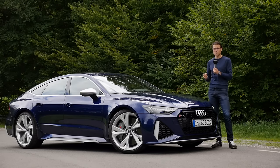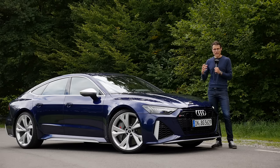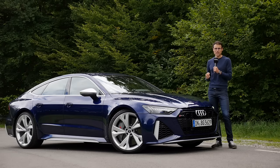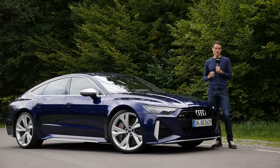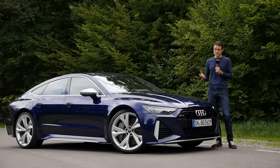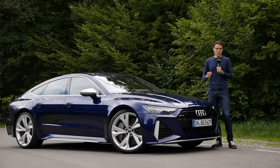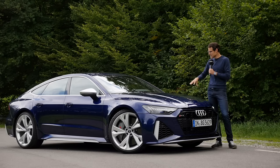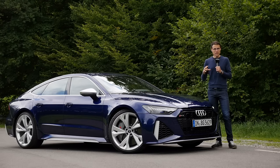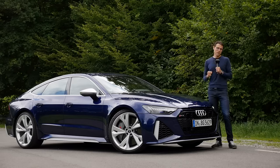Yet it is so performant, such a great acceleration. It feels like nothing when you're driving at high speeds. And it's so silent on the interior. What a flawless driving feeling, especially when you have the rear axle steering. What a dream vehicle. And the only thing then, at least 120,000 euros or dollars. And when you have it like this, with more options and so on, more than 160,000. And that's of course very tough to swallow.